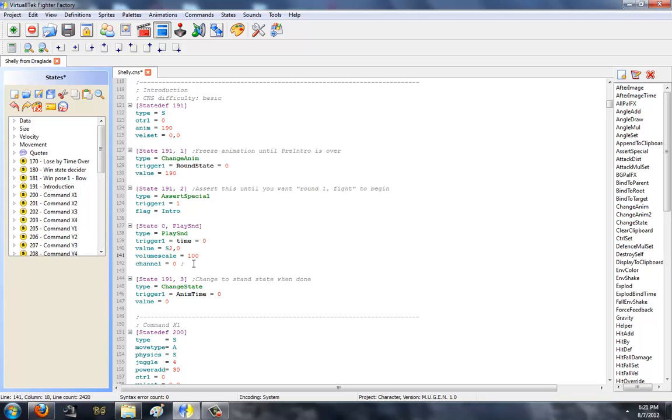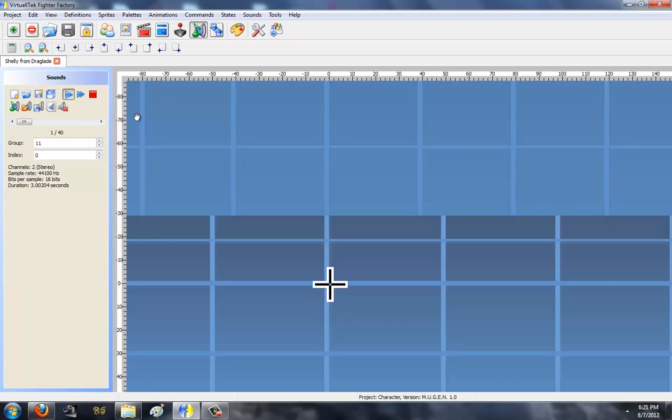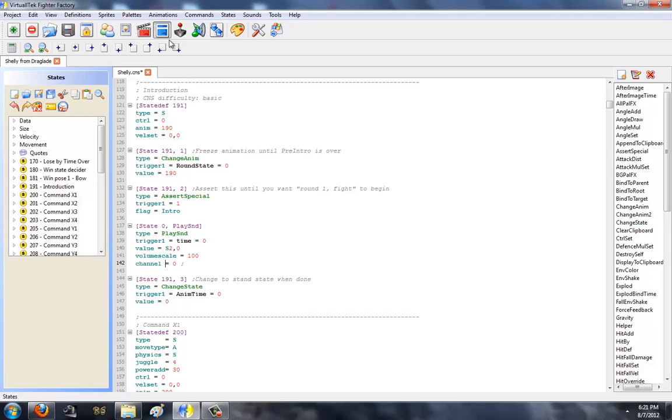Volume scale, channel 0 for the voice of the character itself. Let me find a good voice for her. Okay, so let's see. Group 1 goes up to index 5. So let's try this.